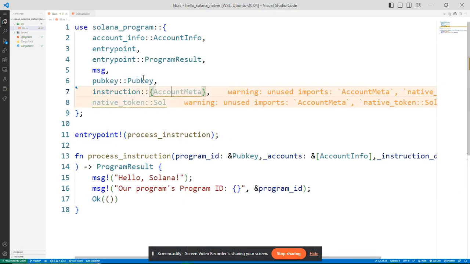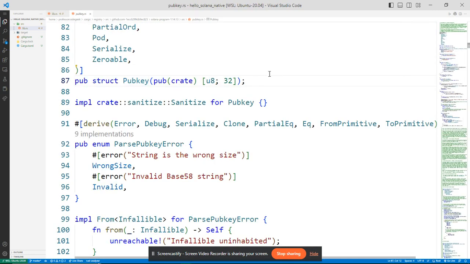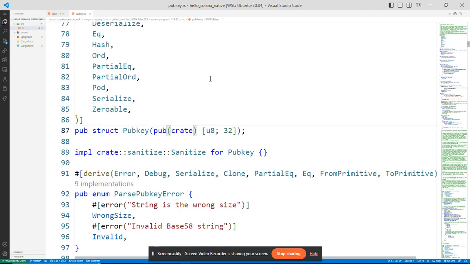The other type is the Pubkey. The Pubkey is just a tuple struct, so it's public to the crate, and it's 32 bytes long. That's the representation of a public key on chain.